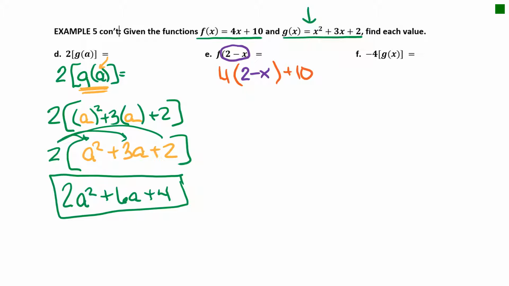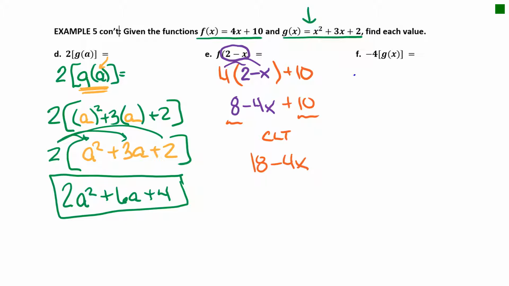So what's my Aunt Sally say to do? She says, okay, multiply. 2 times 4 is 8. 4 times negative x is minus 4x. And then what's at the end? There's still a plus 10. Look, this time I can combine like terms. 8 plus 10 is 18, and then I still have minus 4x. Now these are a little confusing because inside the parentheses, that changes. Outside the parentheses stays there.